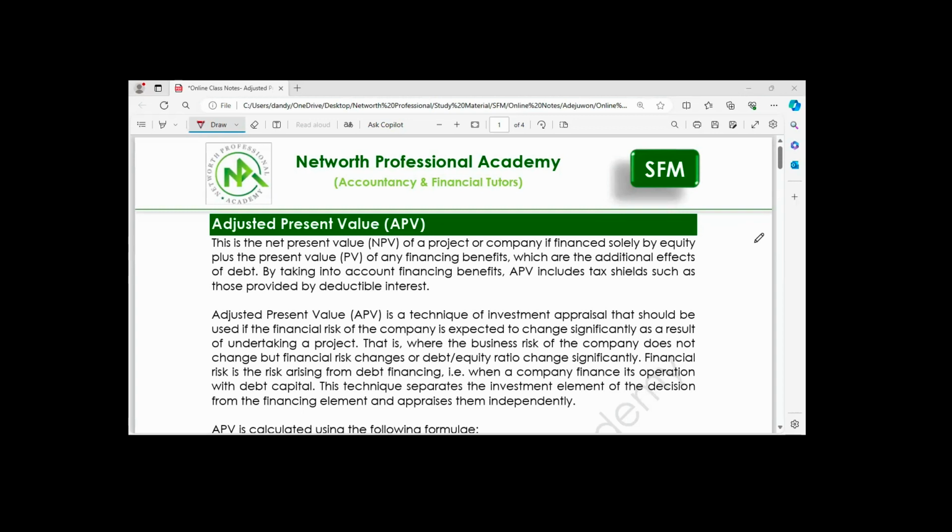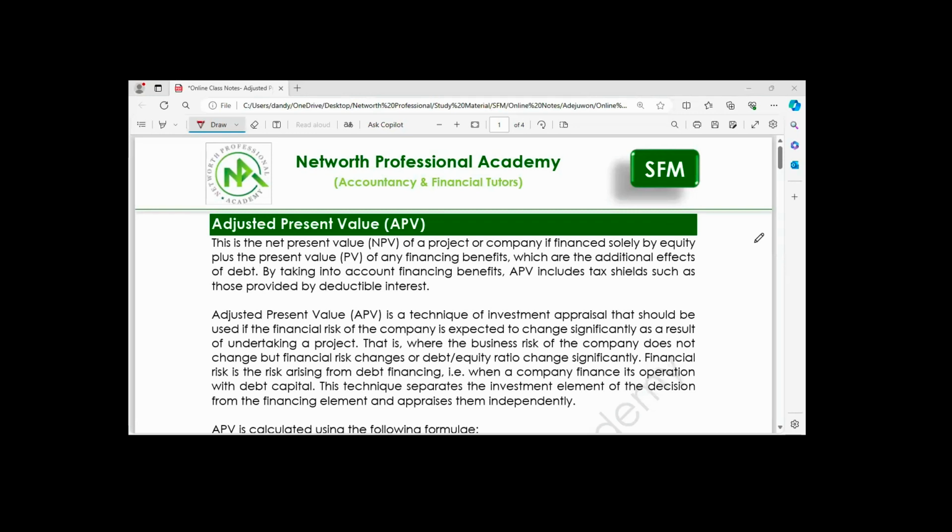Therefore, for you to do well, for you to be able to appreciate the dictates of adjusted present value, you must understand the underlying principles and also the procedures involved in determination of financial viability of a project using adjusted present value. Once you are able to master the procedures, every other thing will fall into place for you in the calculation of APV. So I will take my time right now to explain to you the steps that you are going to carry out whenever you want to calculate adjusted present value.